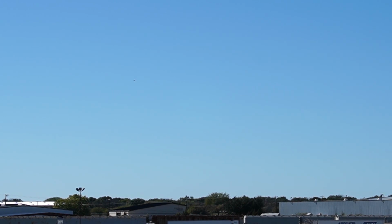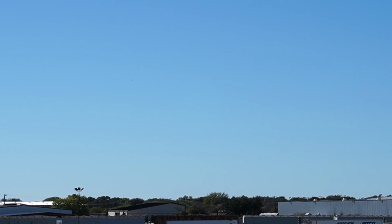Up close, extremely loud. Jack, would you agree it's comparable to a PA system? It's probably better than a PA. Okay, so Jack's saying better than the PA system that's on your typical patrol units. So that gives you an idea. This is, in my opinion, the best sounding loudspeaker that I've heard on any drone by any manufacturer so far, hands down, big or small or anything else.